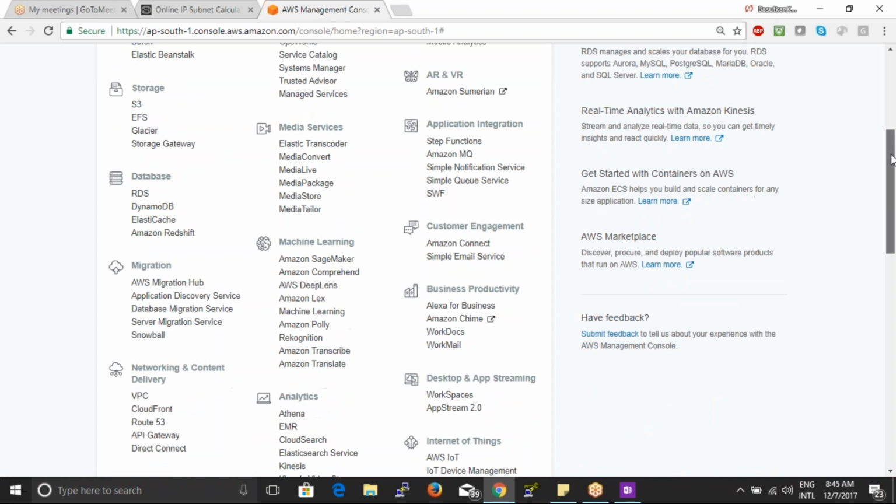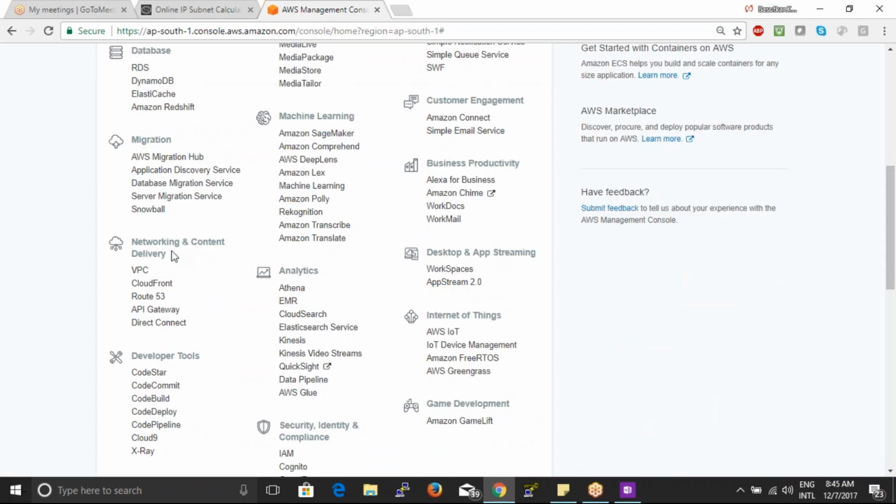Under the category networking and content delivery, which talks about all the networking concepts and content delivery concepts, here you can find VPC. Just click on that.